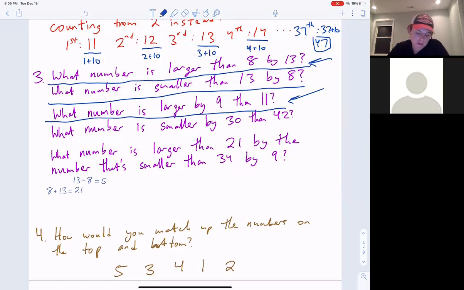And what this sentence means, just like in the first sentence, is that if I start from 11, then in order to get to that number, I would need to go up by 9. Okay, so I'll leave the counting up to you if you want to do it. I'll just do the addition, and I know that that's going to be 11 plus 9. 11 plus 9 is 20. Okay, so far we figured out 21, 5, and 20. Awesome.